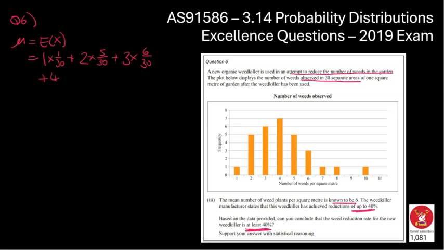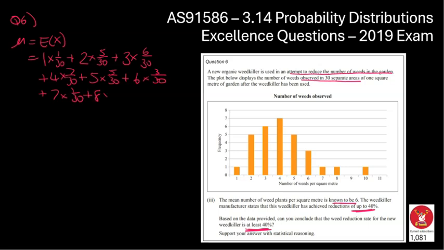We're then going to add on the 4 contribution to the mean. That's 7 out of 30, so 4 times 7 out of 30. Then we're on to 5, which is 5 out of 30, so 5 times 5 out of 30. We then add on the stuff for 6. 6 is 3 out of 30. Then we add on 7. 7, 8, and 10 all appear to be 1 out of 30, so that'll make our life a bit easier. It's going to be 7 times 1 out of 30.